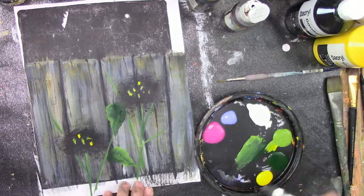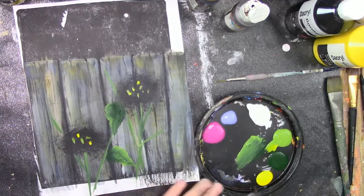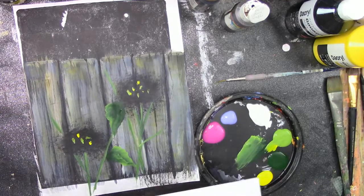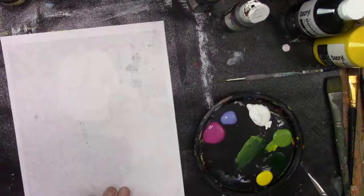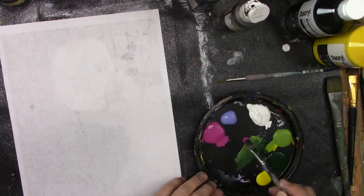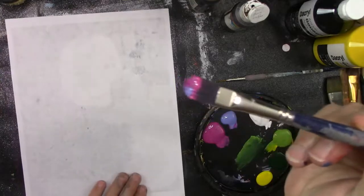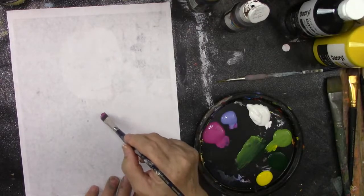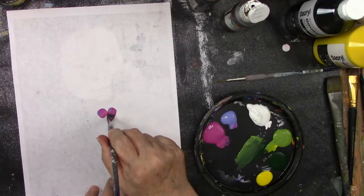Now the hydrangeas usually have 4 to 5 petals in their flower. So when you're making that, let me get a piece of paper. Show you on this paper here for a minute. There's different ways of making the strokes. So you always want to load your brush with a couple colors. So I have blue and I also have that fuchsia pink color. You can start off with just one, but what I like to do is flatten and then just bring it up. Flatten and bring it up.